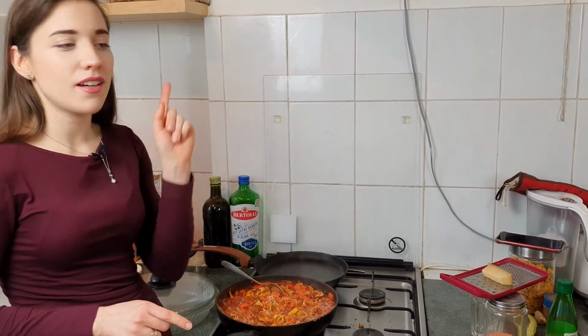Okay guys, our dinner is ready, and it's less than 30 minutes, and it's one pot pasta with lentil bolognese, and I hope that you will like it.